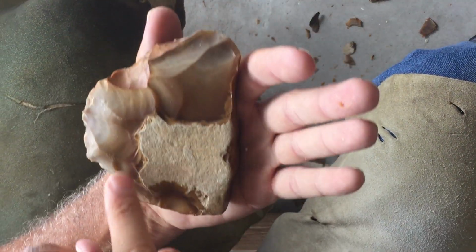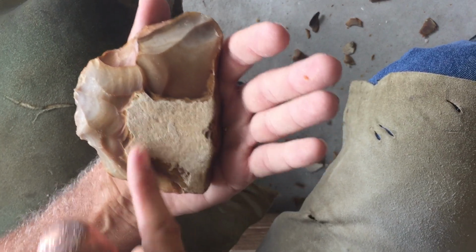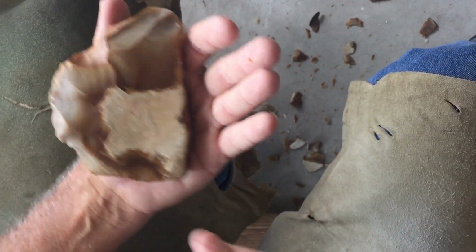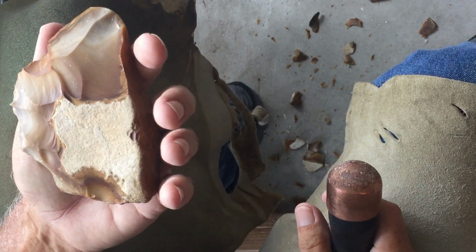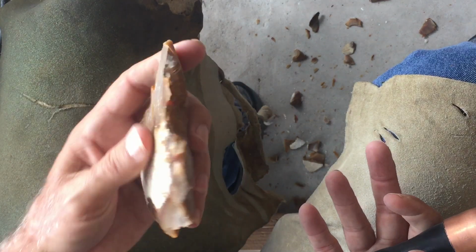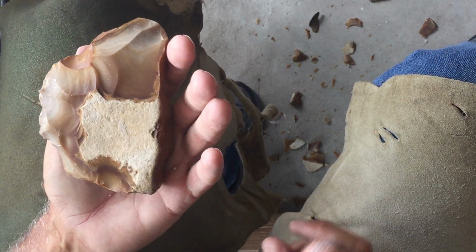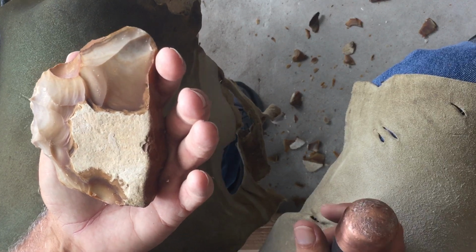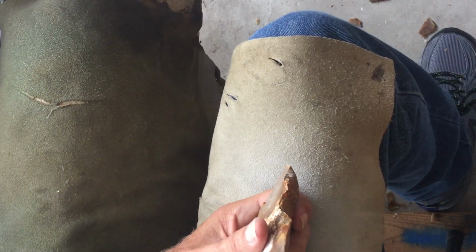Now see, I'm not trying to go in too deep. Because all you do is just flatten it out, you'll hinge it up, and if you haven't decided what you're making yet, then if you're going to make something thin, hinging it up doesn't matter too much. But if you were wanting to make something wide and flat, you don't want to create any bad contours for yourself.